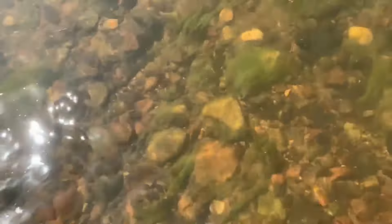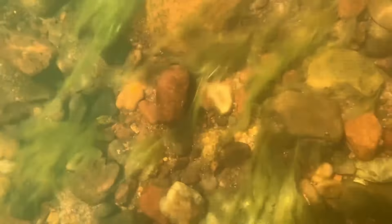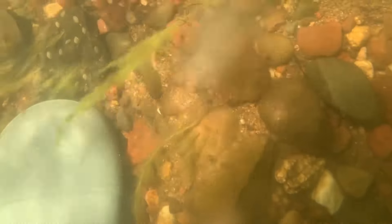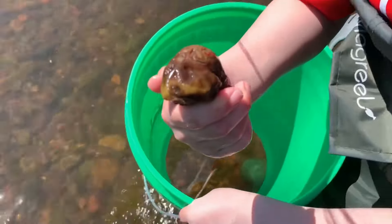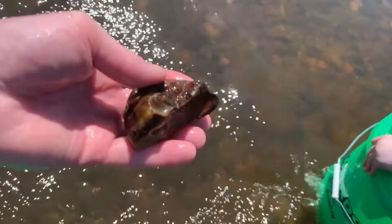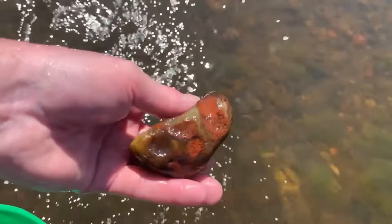We found another one here — let's see if we can see it through the water. Take a look in the bucket. There it is right there in the middle. Let's see if I can grab it. It's a little stuck and a little bit bigger than I was expecting. There it is — holy cow, look at that one! Isabel's got it now. It's kind of a cool one, a different one. It's a big one — let's get that one cleaned up and get some good pictures of it.